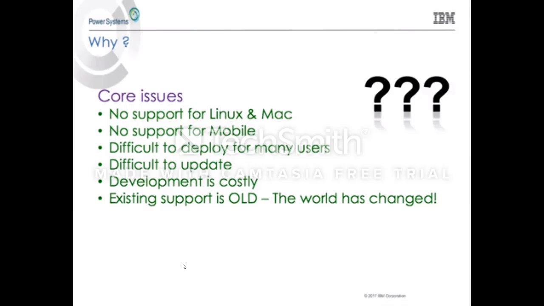So if we look at our core strategy then, beyond the device issues, no Linux or Mac or mobile support, there were a few other real key issues that we continued to hear from our customers that we needed to try to figure out a way to solve. One of the most important ones was the deployment issues. Access for Windows required a full system installation using the Windows installer on every Windows device that you wanted to run it on. Yes, it was a known entity, but it was also a very expensive entity.